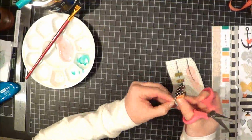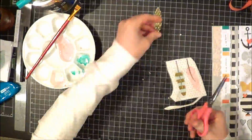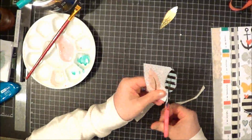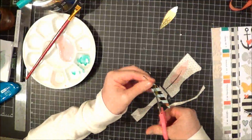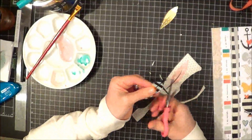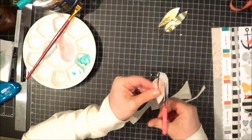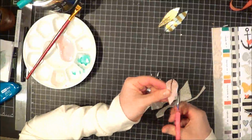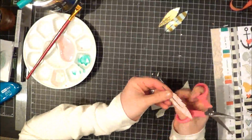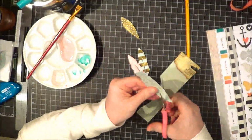And then this is me cutting out one of the cut apart papers from the Simple Stories collection, and it has these 3 feathers that are bigger than the other ones. There's a sort of gold polka dot, a gold and mint stripe, and then a peachy colored stripe. And that's really where I took those colors from, those 3 feathers. Originally I'd decided I wanted to do a flower cluster, but base it on the image of the dream catcher and the way the feathers and things hung from the bottom of this weaving. Well, that evolved into more of just the leaves and the pieces coming out from the center of the flower, with the feathers ending up being part of the leaves, but you'll see how that comes along.